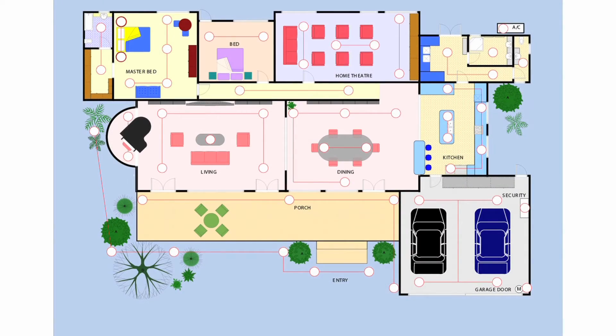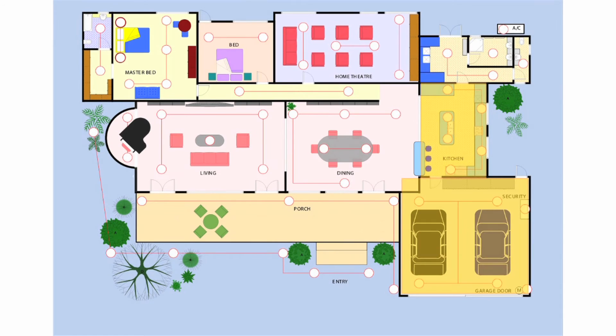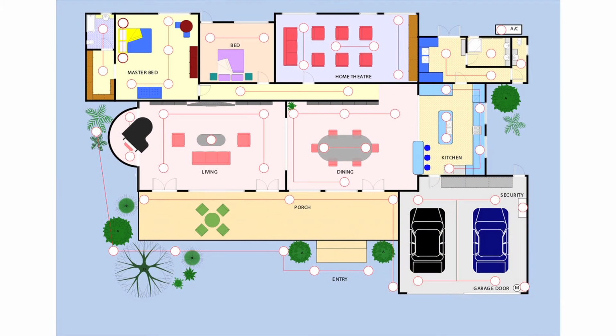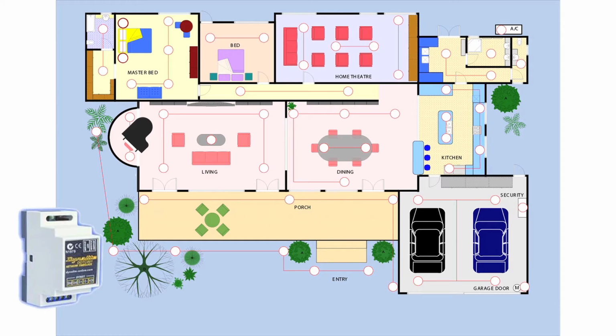Okay, in this example what we want to do is the welcome home task to turn on a pathway to the bedroom, but we only want that to happen at night time. During the daytime we want only the garage to turn on when we press the welcome home button. To achieve this, we're going to need a time clock.